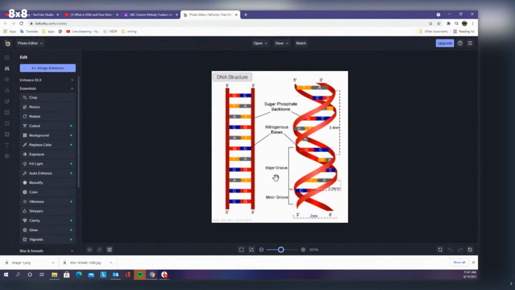Remember that, what I'm going to show you. And notice too that both sides are not equal. If we were to unspiral this bad boy, it's not all the same. And notice this is a major groove, and we would call this a minor groove, right? Minor groove. See this little twisting right here? And that's on that one sampling. Just showing you what it looks like right now.